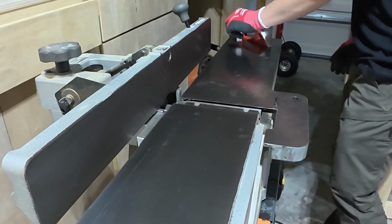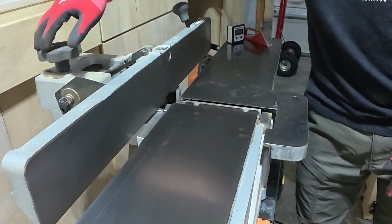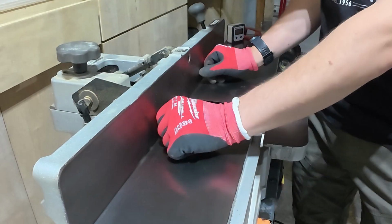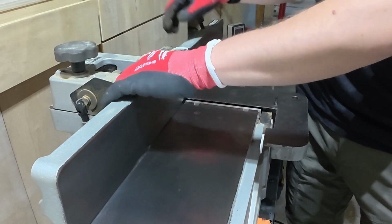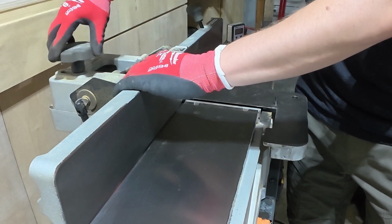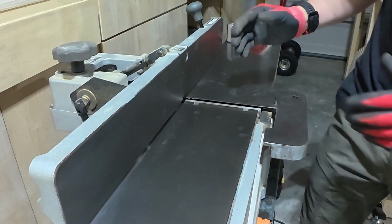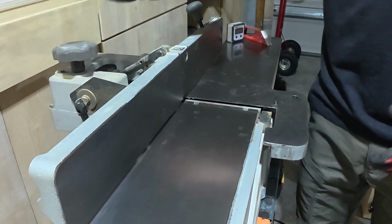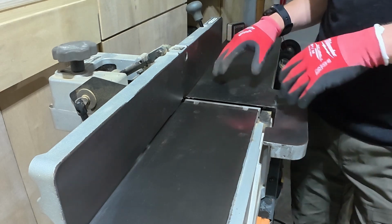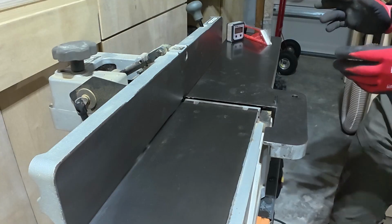Okay, now the very last thing that we want to do, now that the blades are aligned and we've cleaned our surface, is we want to make sure that our jointer is set up to joint, right? And the jointer can be used for many things. But among them, you want to get a straight edge. And to get a straight edge, you have to have a perfectly 90-degree angle between your infeed and outfeed table and the fence.